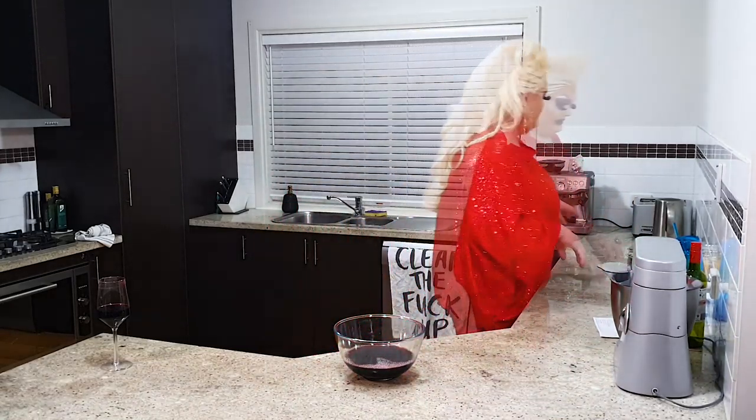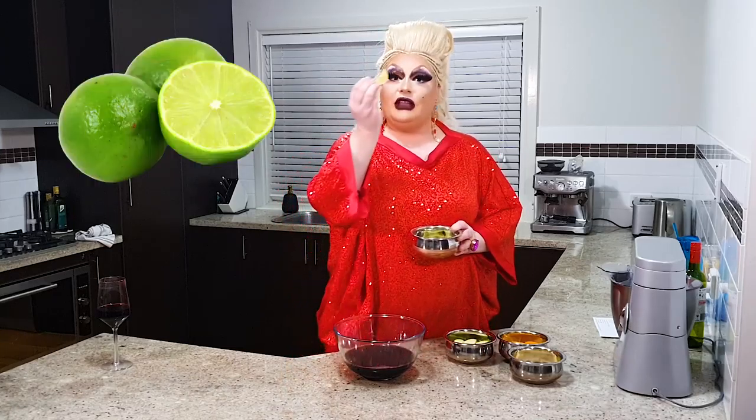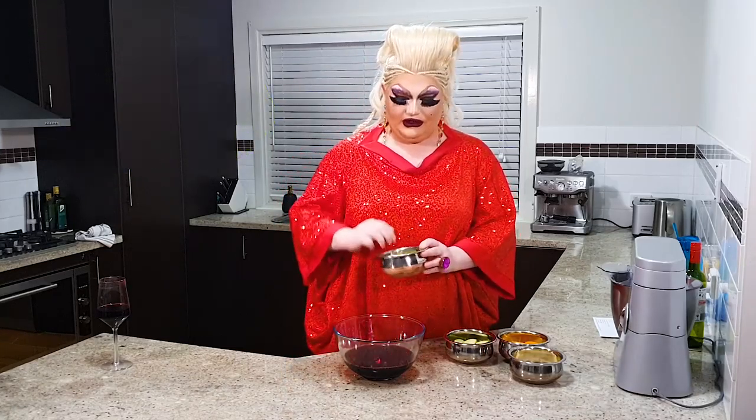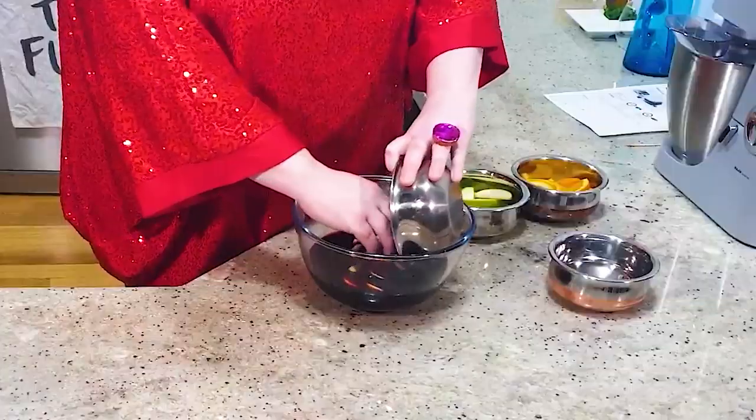Now we need some fruit. So what we've got here is just some wedges of lime. So we're just going to, nice and easy, pop those into the bowl. Got some wedges of lemon, same thing with that. Just pop them into the bowl.